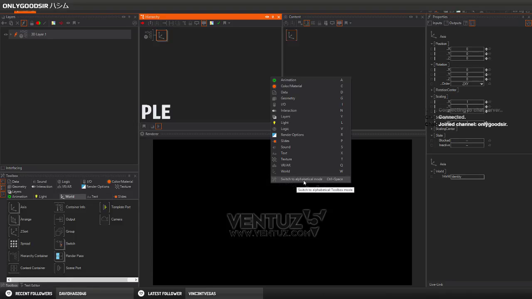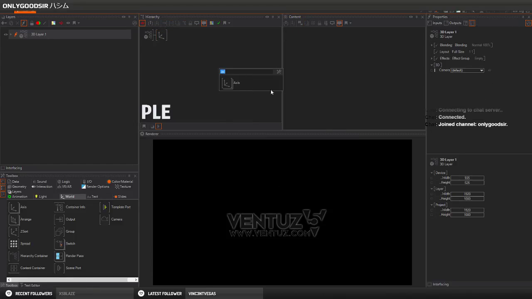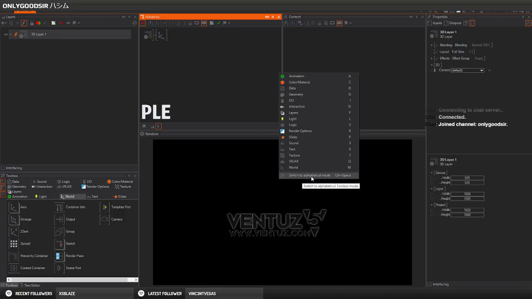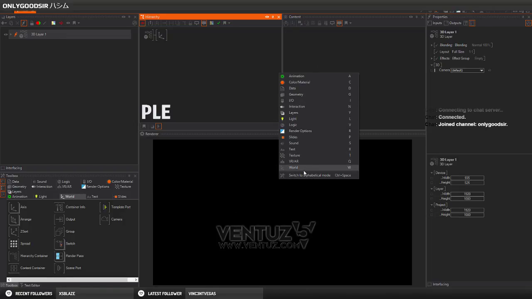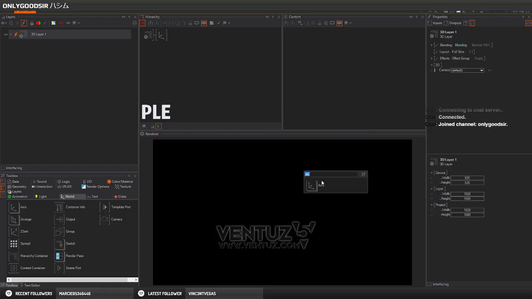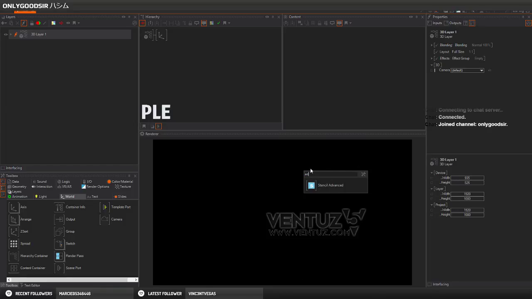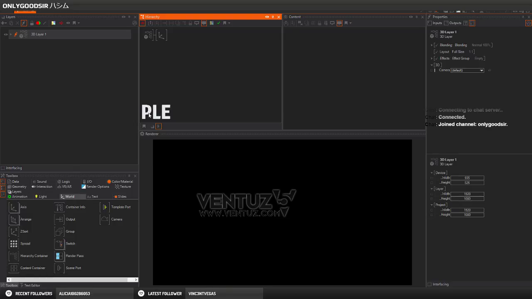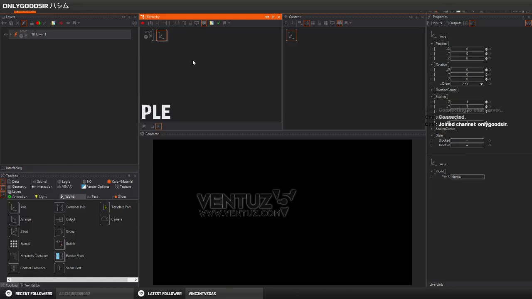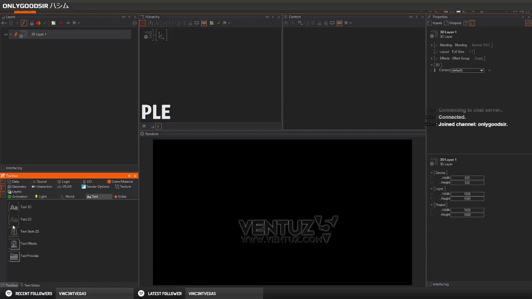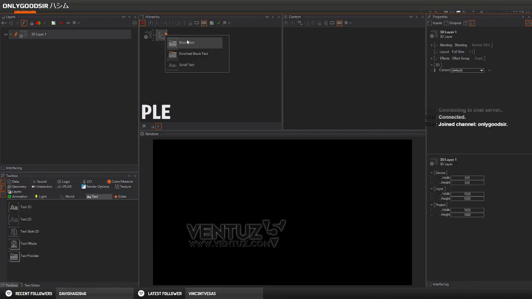So now when I hit space, it just knows. So Control Space. There we go. So now I can search for specific nodes rather than going here. So we've got an axis, and let's use 3D font to start with. So we've got our Text 3D, and we choose block text.